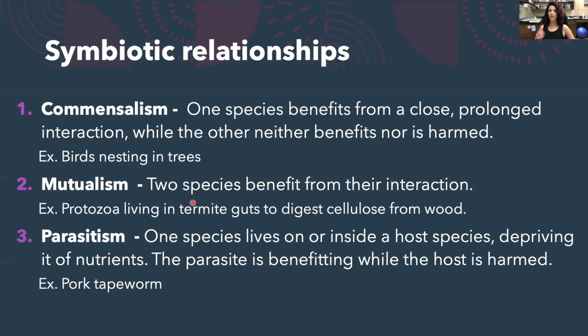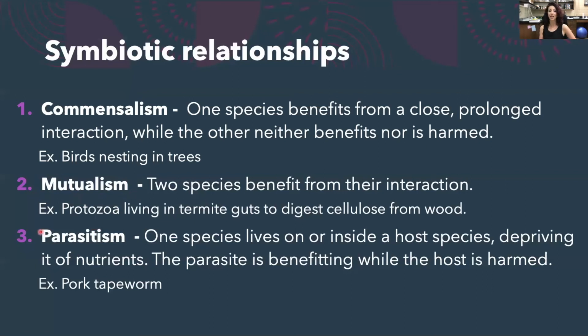As you all know, termites eat wood, and wood is full of this compound called cellulose. It's very difficult to digest. In order to digest it, you have to have special enzymes. And oddly enough, even though this is what termites eat, termites do not make those enzymes to degrade cellulose. Instead, they rely on their mutualistic protozoa that live in their gut to make those enzymes, therefore releasing the nutrition from the wood and cellulose that it consumes. So that is a key example of a mutualistic relationship.